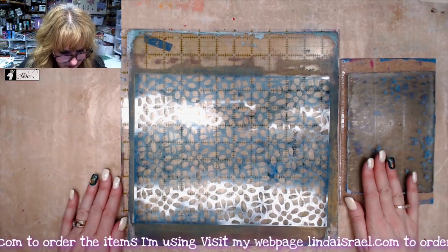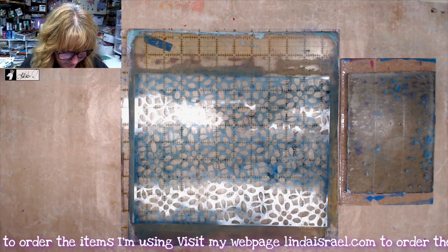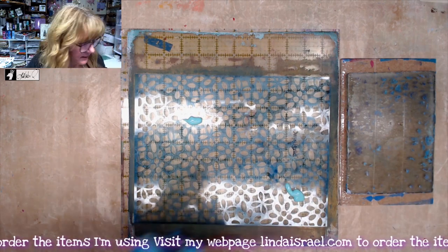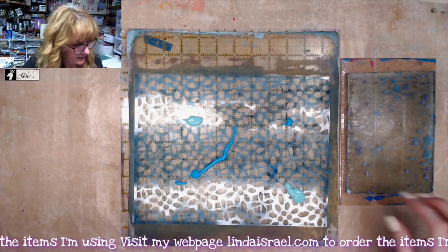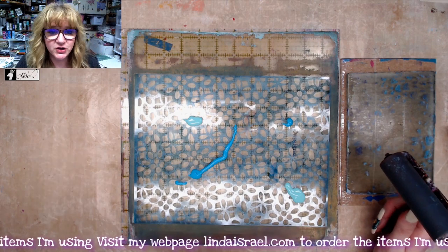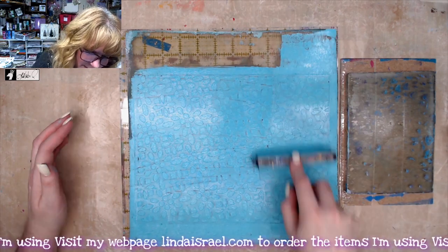All right, so what do I want to do? I think I'll grab some different colors and just play. So I've got light turquoise. And I have island blue. And I just put a little bit on there. Less is better than putting too much, and all my paints just fell over, but that's okay. Less is better at first because you can always add a little bit more paint, but you don't want to brayer over this a bazillion times either. So I'm just kind of mixing that, going back and forth.